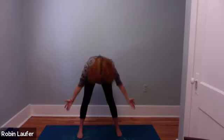Inhale, open up the arms. Come back and down. So that was the first time. You're like, what are we doing? I'm going to do it to the other side. So I was a little narrow for that. So if you want to go wider, you can always toe heel your feet closer or wider apart. Okay? So now we're going to be the full moon.